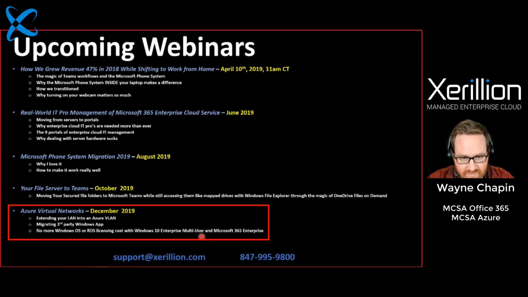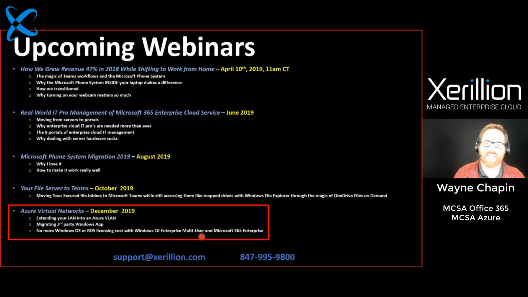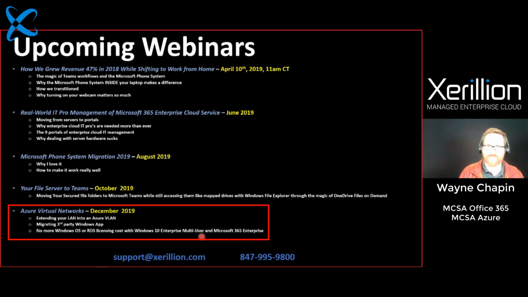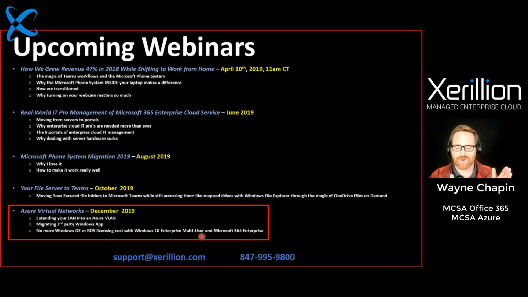Well, what's coming? It should be this fall, that for anybody who is licensed with Windows Enterprise E3 or E5, or if you already have Microsoft 365 Enterprise E3 or E5, you'll be licensed for Windows 10 Enterprise multi-user. Bottom line is it's basically like creating a terminal server, remote desktop server with Windows 10. But the beauty of it is then I don't have to purchase the Windows licensing for the compute up in Azure, and I don't have to purchase the remote desktop licenses.